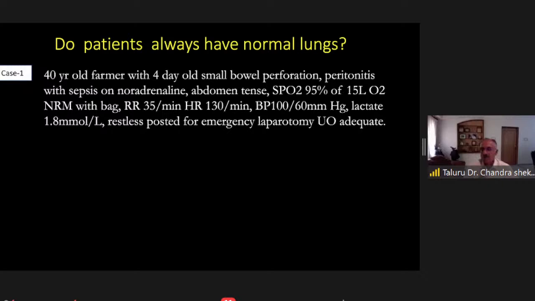From this slide, I want the postgraduates to understand two things. The best pressure to look at is the transpulmonary pressure, for which you require an esophageal balloon. There are a lot of technical issues, and in most Indian ICUs we are not doing it. So we use surrogates. The surrogate pressures are the PIP, the plateau pressure and the driving pressure. These are the three pressures you have to know to tell whether we are within the boundary of lung protective ventilation.